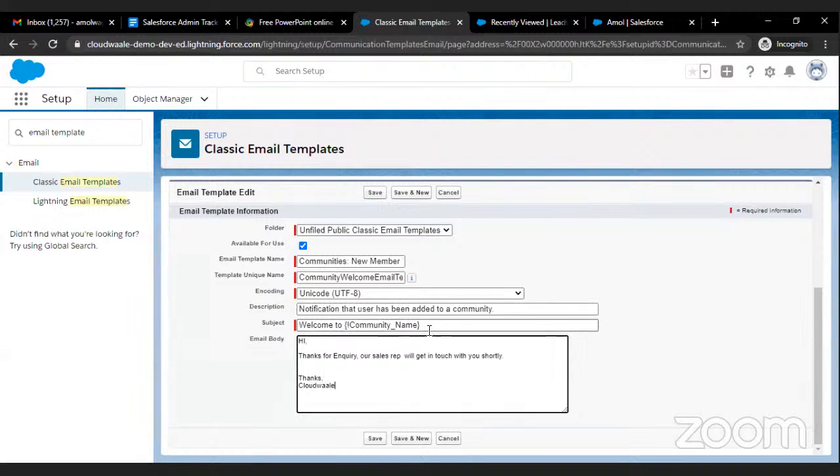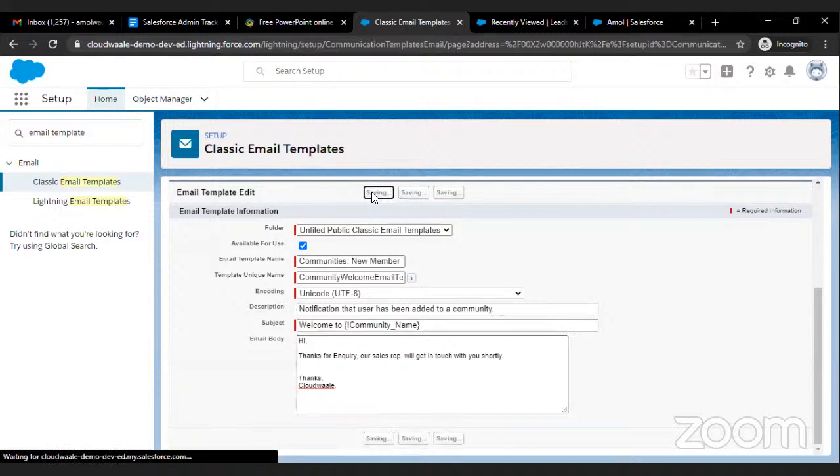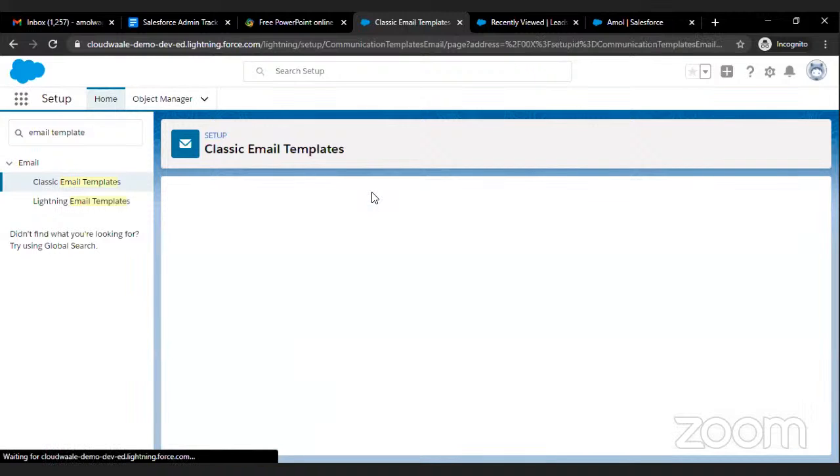Okay, this is the sample template I have created. जब भी कोई लीड जनरेट होगा तो उनको हम भेजेंगे: thanks for inquiry, our sales representative will get in touch with you shortly. Okay, this is a simple text template I have created. Let's save this, and now we'll use this template.